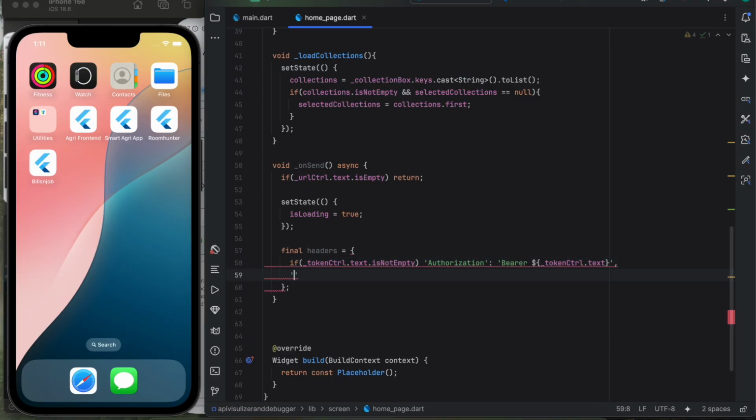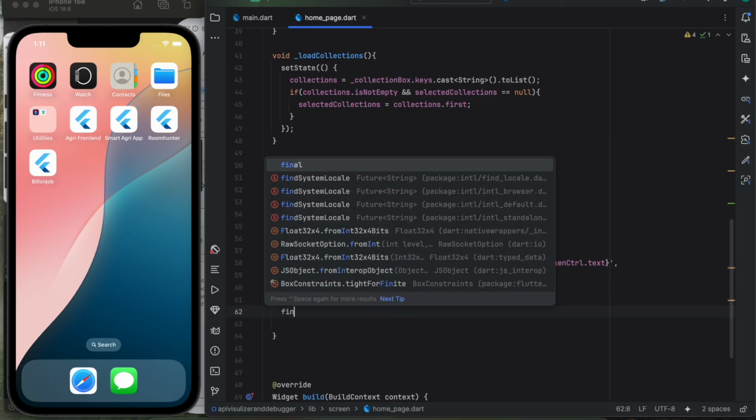Also we need the content type, as it is JSON, so it will be application/json. So that's it, this is the header part.